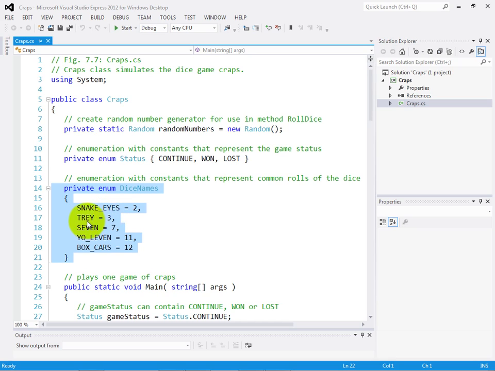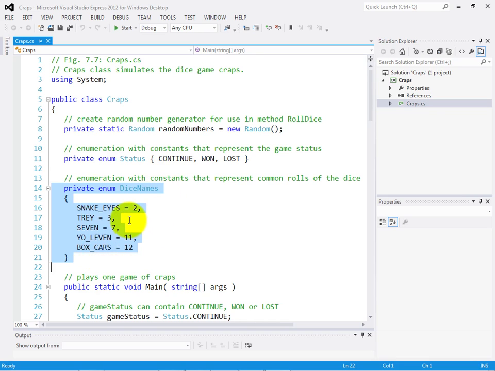And sometimes they refer to the sum of 3 as tray. The sum of 7 is sometimes called seven or craps. It depends on the casino. Yo eleven is what you hear some people yell out when the sum is 11, and sometimes they say boxcars for 12. So to add a little flavor here, we use the names that we hear in casinos for these various values.